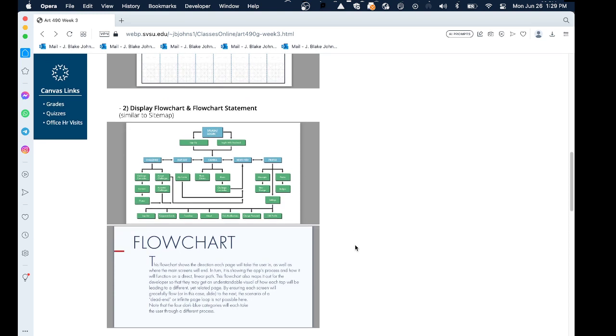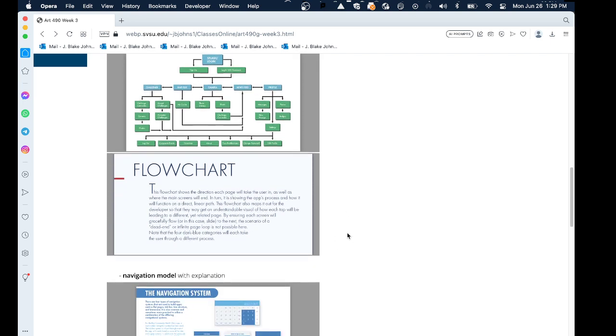All right. Your flow chart. This should come rather easily to you now because you defined your main and secondary features. So you know you're going to start with your home screen, and then that's going to lead to the key features, and sometimes they'll lead to more, and sometimes they'll break off into secondary features. So you should be able to get your flow chart figured out, and I want you to make some kind of statement related to the flow chart, just describing what it is.